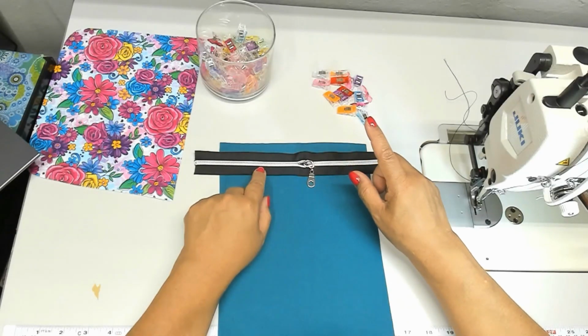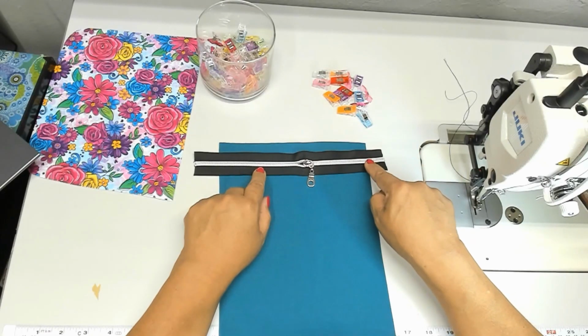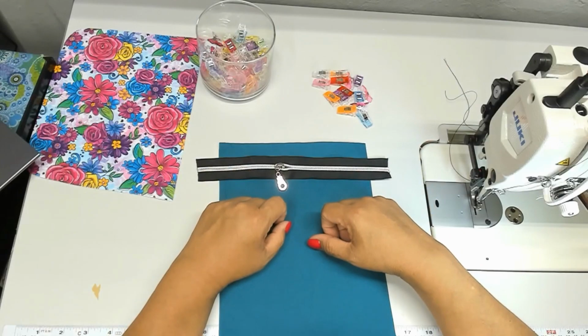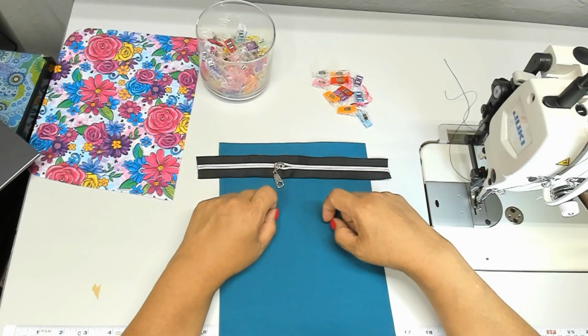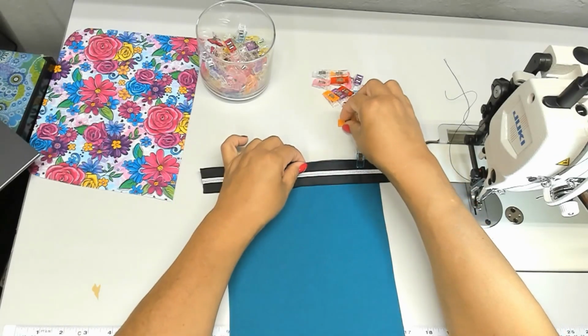We are going to sew the bottom of our zipper pocket first. So even though I want my zipper closing from right to left, I need to turn my zipper around. So I'm sewing on the bottom first. So my zipper now is closing from left to right. Clip it along the top and then baste it.